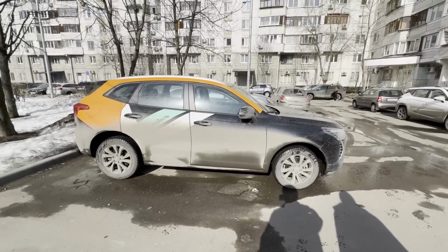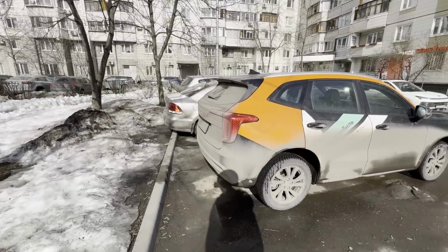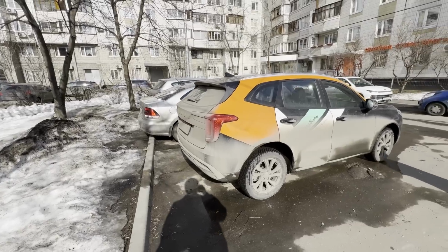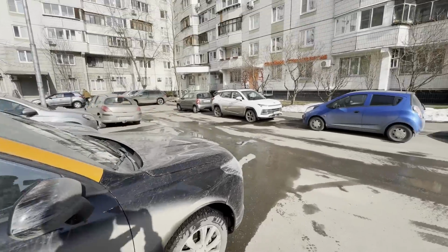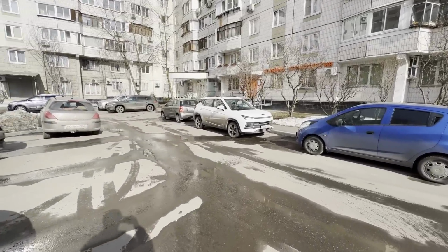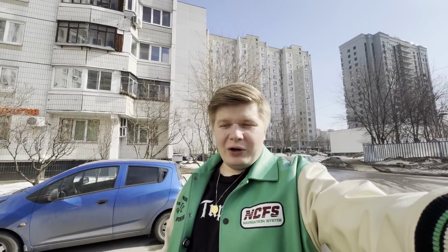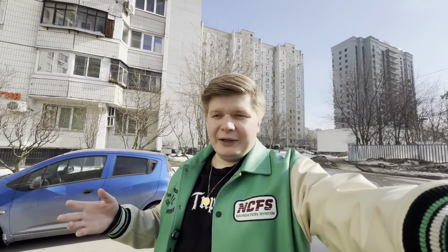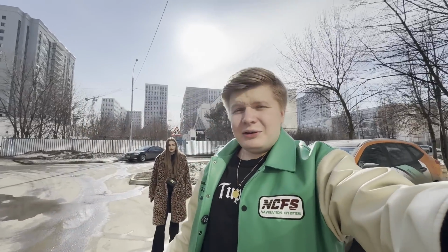Well, I parked this Haval Jolion, whatever it's called. Look, I don't know, it's really, really dirty. Doesn't look like they really washed those cars. That's gone. And we have the brand new Moskvich here. Look at that. Anyways, it's cool that you could rent out cars. Do you guys have rentals like that where you have an app and you just find a car close by, you take a photo of it, you rent it out, and you go wherever you want? Pretty cool.